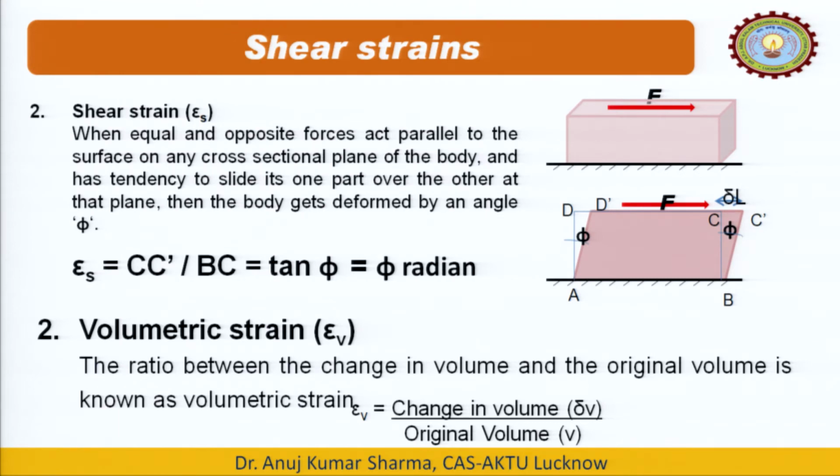Now, we can see the shear strains. As we saw in the previous case, there was an object and we were applying some force parallel to the surface. Some stresses were induced parallel to the surfaces, trying to deform the object, but in the previous case the internal resistance force and the externally applied force were the same, so it was not possible to create deformation. But when the resistance offered by the object is a little smaller than the external applied force, some strain is generated in the object and some deformation is created.